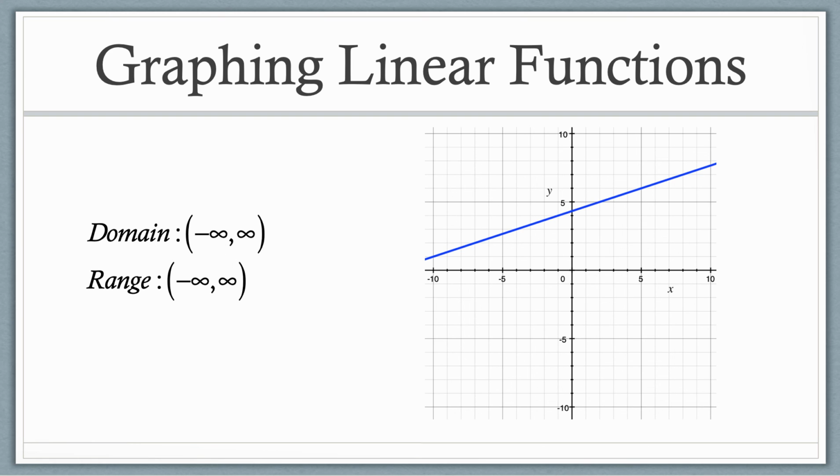When I have a linear function, that means that we have a function that has a constant average rate of change. That's what forms a line. That's why there's no zigzags or jumps or breaks in my line. The slope is going to tell me how my function moves from point to point. So I could plot a single point when I'm in that point slope form and use the slope to plot 2 more points. Once I have those 3 points, I can easily connect and extend them to draw my line.